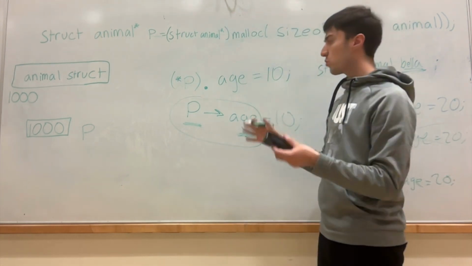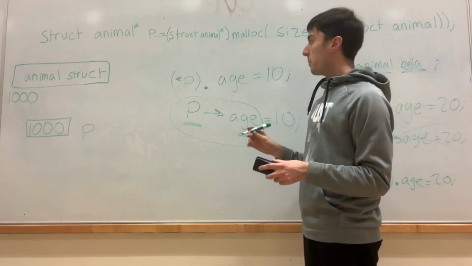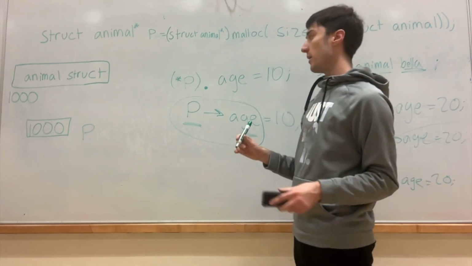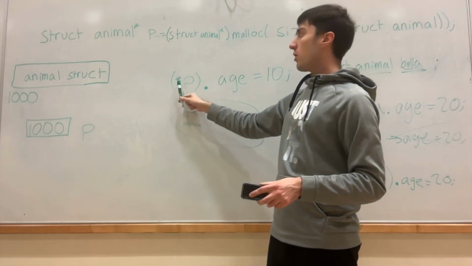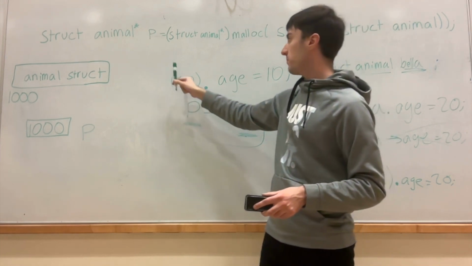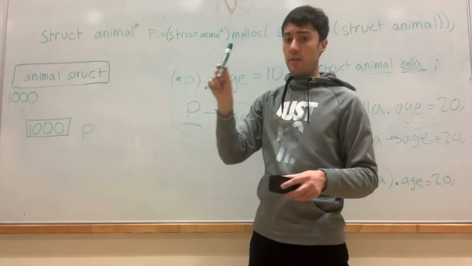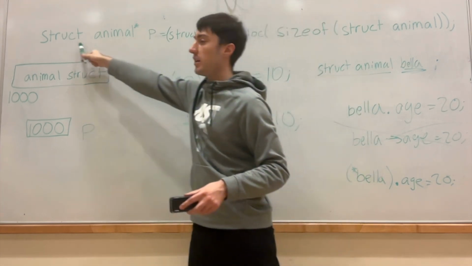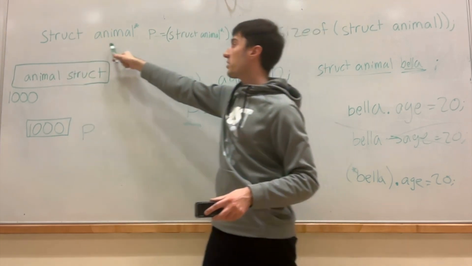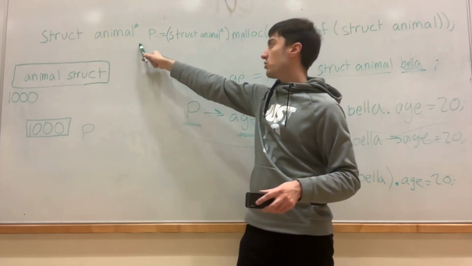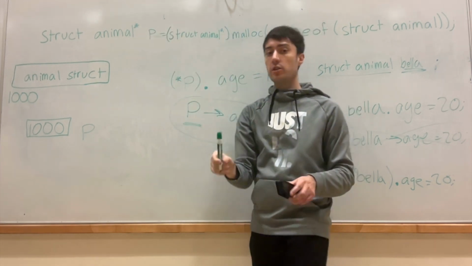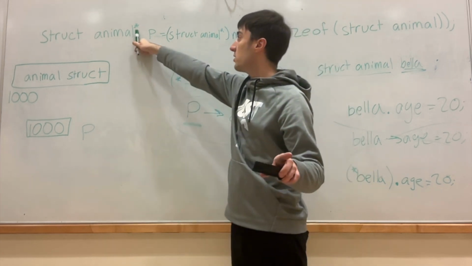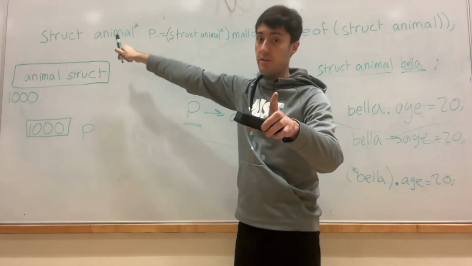Okay, and I guess I mentioned this in my last video, but I just wanted to say this again because it confused me when I was first learning about pointers. This star right here, and this star right here, they don't have the same meaning, okay? This one right here just means it's in a declaration. So we are declaring a variable. And so when you see a star in a declaration, you say, hold up, this is a pointer. Okay, that's what this star means in this context.